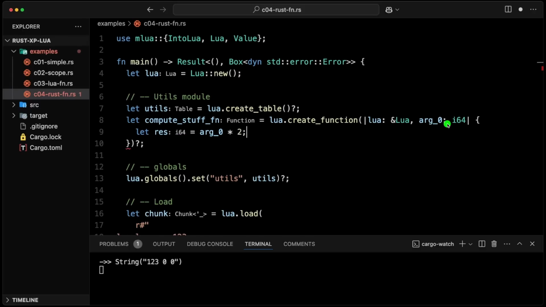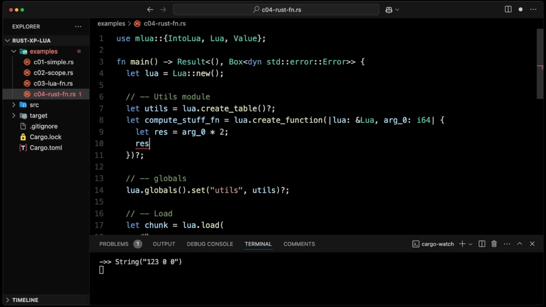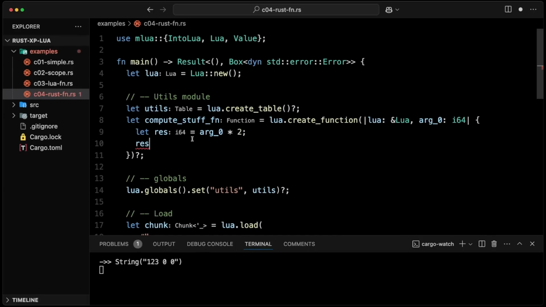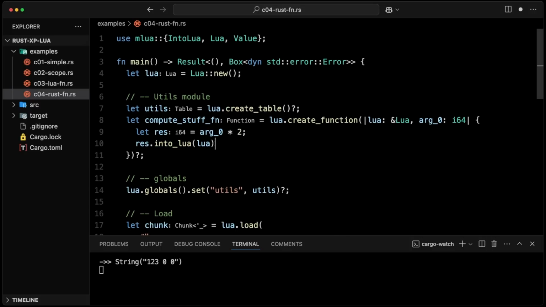And so the goal here is we have that back. Now, what that takes is a Lua result with a value, or with multiple values, but a value will be fine. We're going to do a res, which is our i64, res for result. You can name it the way you want. And you do an into Lua, the same thing that we had before, and you give the Lua engine, because again, the value has to be injected into the Lua engine. And that returns a result of value. And so everything goes, and that is the mlua result. So everything is fine. Now if I press save here, that is created, it compiles and everything.